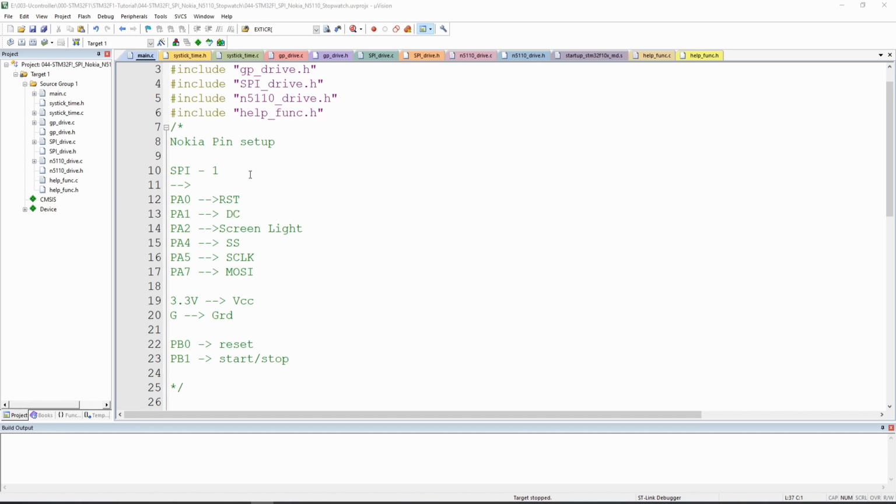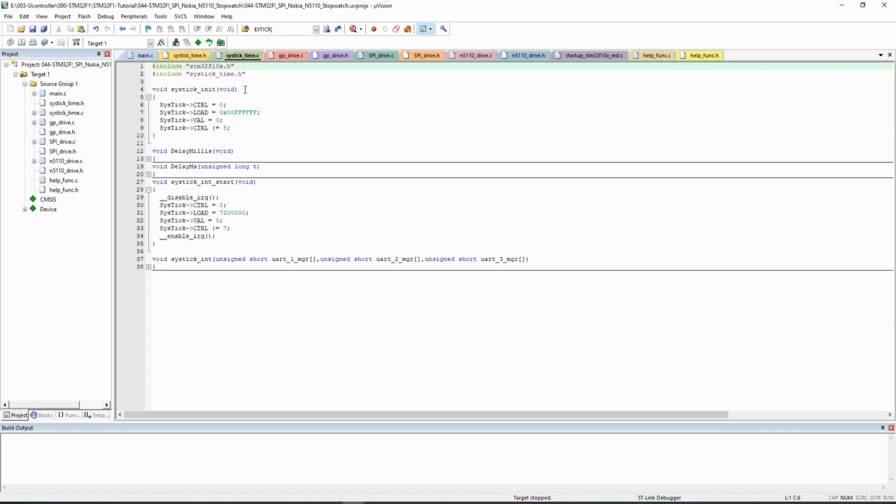Also there is one change that we need to make in the Systick file. The first one is the Systick init, and we are going to change the Systick control. Instead of parallel equal, it will be just equal, and this will force our Systick interrupt to stop when we need it. Also, in the Systick interrupt start function, I changed the value to 7.2 million.